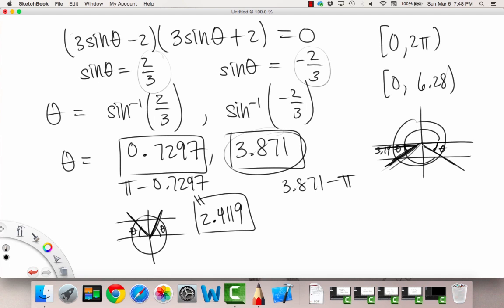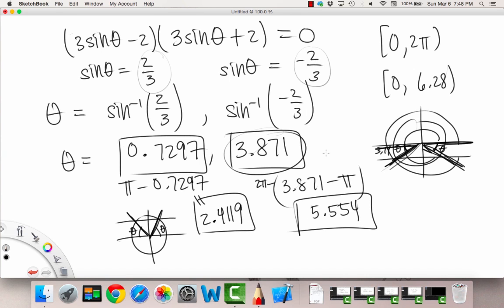That tiny little angle is going to be the same as this, which we're going to subtract away from the whole pi. Or, sorry, that's a bad choice of words. From the whole pizza, from the whole circle, in order to get that entire angle. So we're going to take this guy and then subtract that away. We'll do 2 pi minus this, and when we do that, we get an answer of 5.554, and that is our fourth angle there.